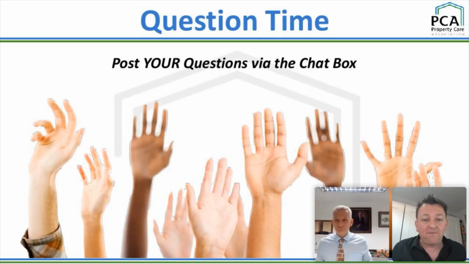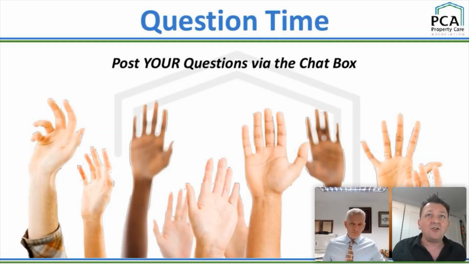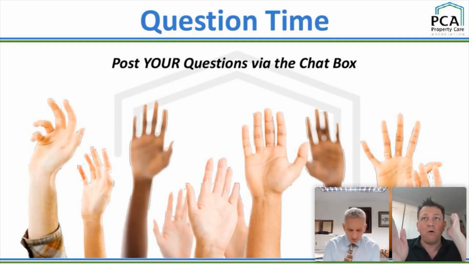So starting off with questions for you, Brian. First question I've got is from Gemma. She's asking, have you got any recommendations for cavity wall ties for bathstone outer leaf and concrete blocks as the inner leaf for an extension? Oh, you mean for new build? She has specifically said for new build. She's just referencing the outer leaf being bathstone and the inner leaf being concrete blocks. Do you have recommendations for concrete blocks?